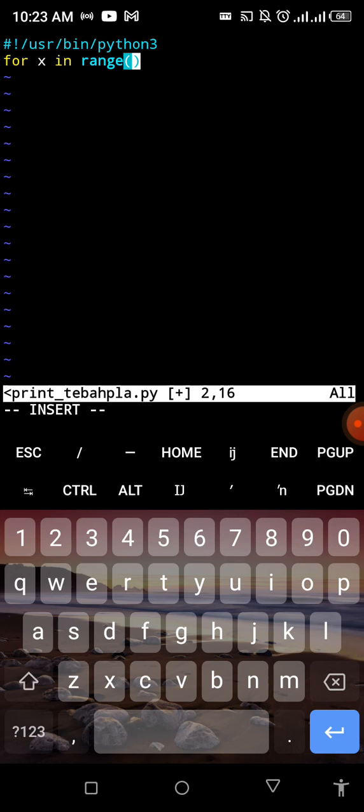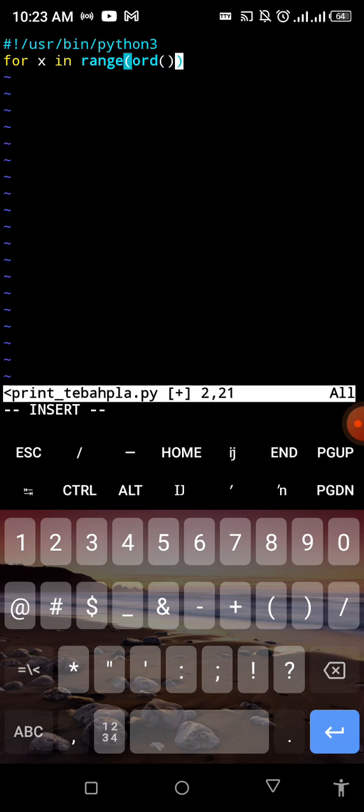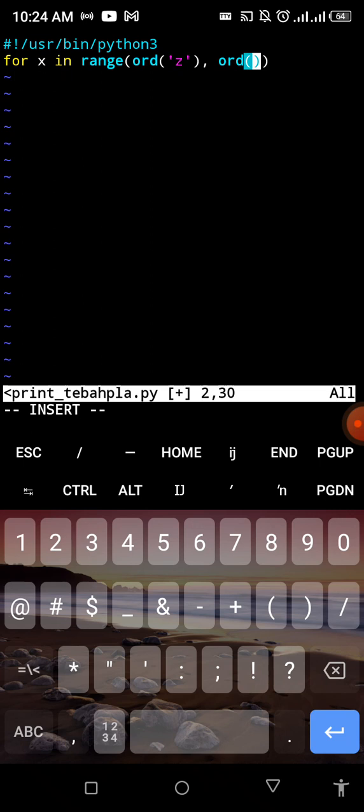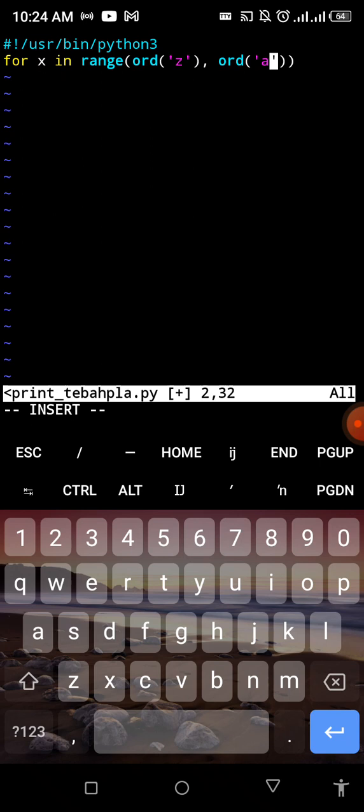I could have put from z to A, but I don't know the numbers of small letter z or capital A, so I need to put it in its numerical format. How to do that is just ord, open and close parentheses, and inside put z, the starting letter. Then we end with ord of A, just like that. So you can see what we have there.